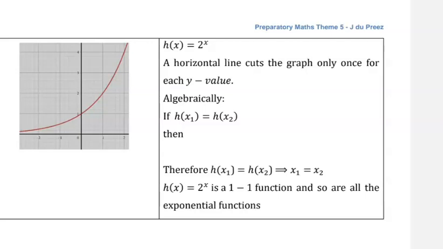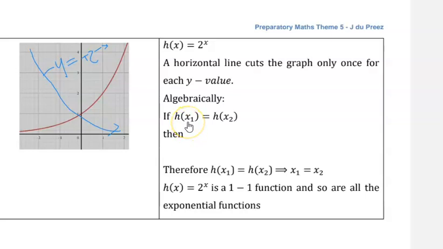If we now look at the simple exponential function, and we know that all the exponential functions look like this, we do have the other one that is the mirror image that goes down like this, y equal to 2 to the minus x. We do have that also, and it has a smooth curve like that one. Both of them are one-to-one functions because a horizontal line will cut the graph only once.